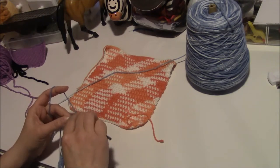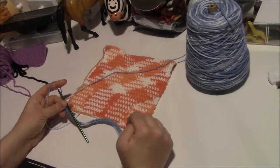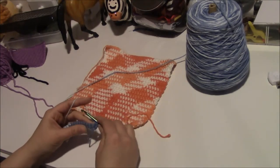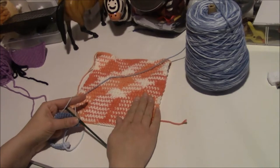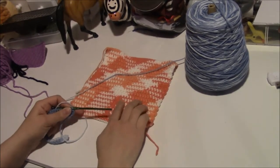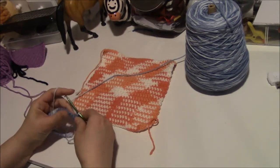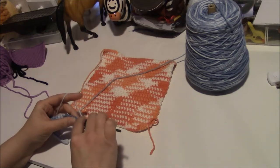I didn't trim around this one. Sometimes I do, sometimes I don't. I think I'm going to leave this one the way it is and not put trim around it. Often I put trim around them — it just makes the product look a little bit better, but you don't have to.